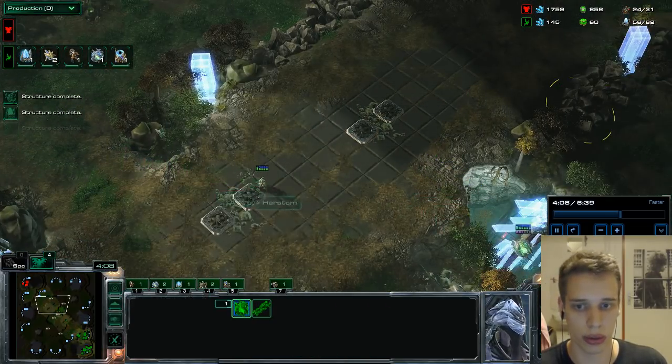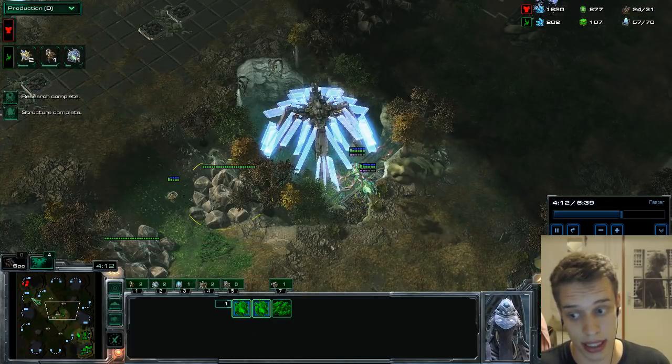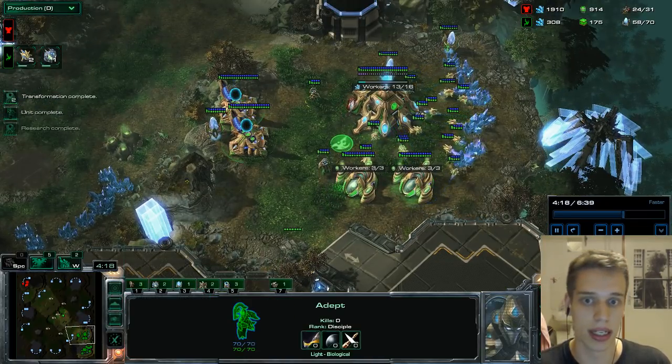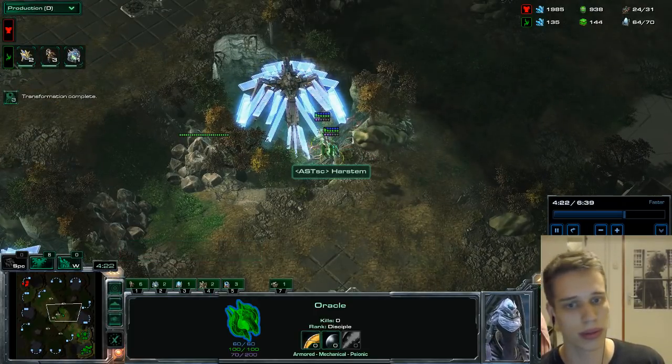Please don't lose your Oracles. Please don't lose your Adepts. If you think you can kill 3 SCVs, do it. But if you think you can kill 4 SCVs and then lose your Oracle, don't do it. Just get guaranteed damage. Don't fight for it. If you lose your Oracle, that's terrible.